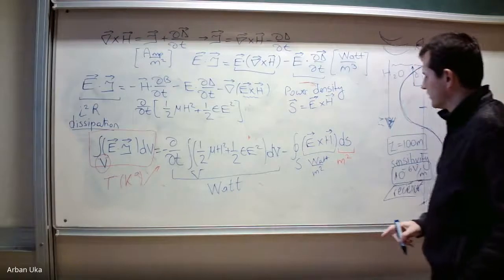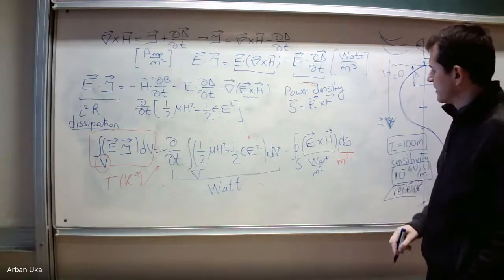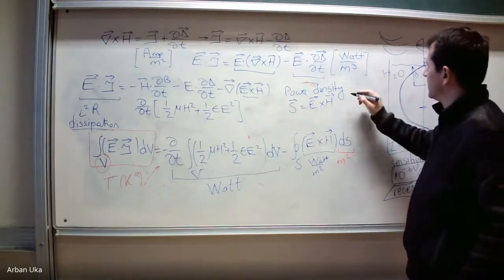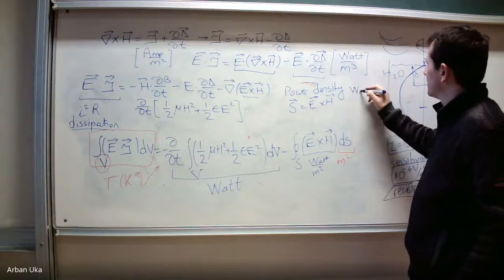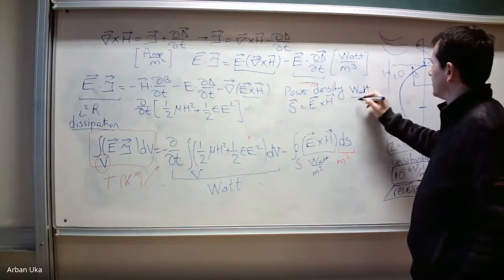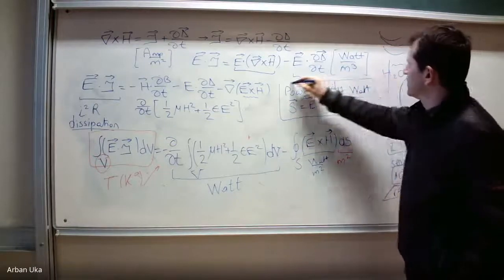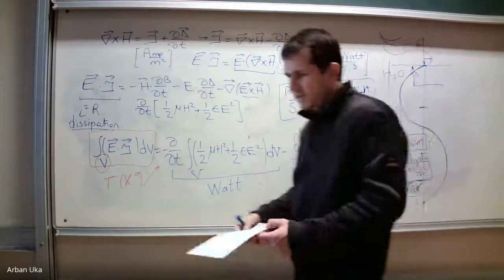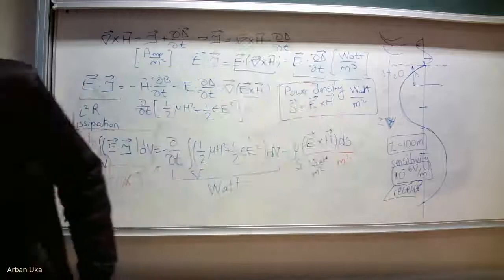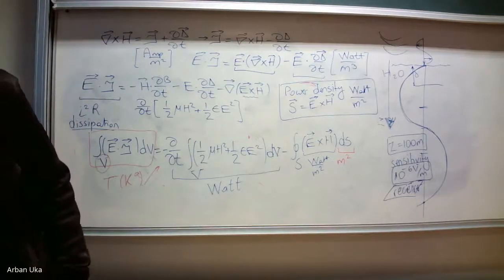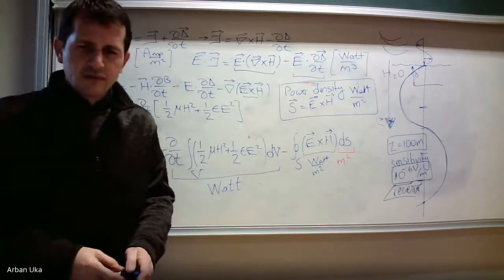And let's have a look. What is the unit of power density? So we can see from here, the power density is measured in watt per meter squared. So we learned a new quantity which is shown or defined like this. Now, if you'd like, we can have a short break and we can continue after 5 to 10 minutes.